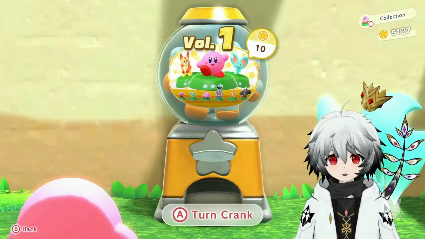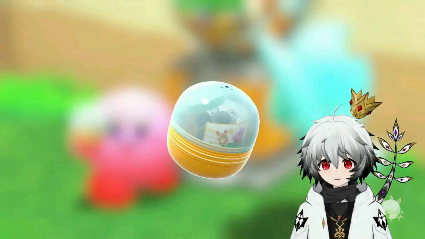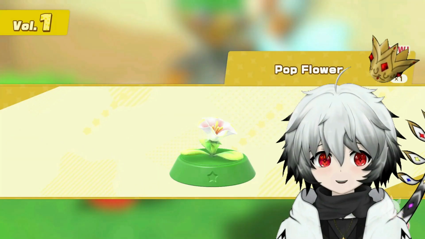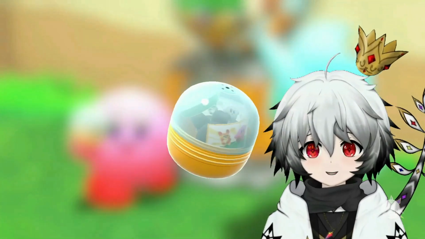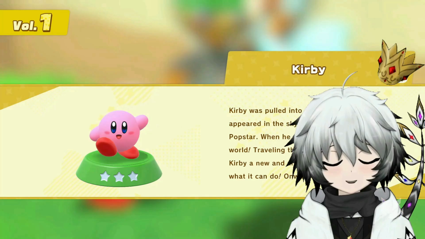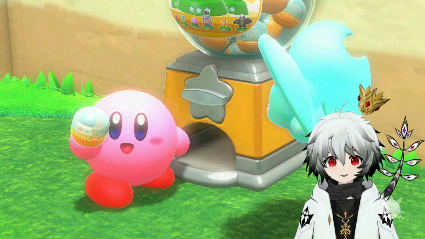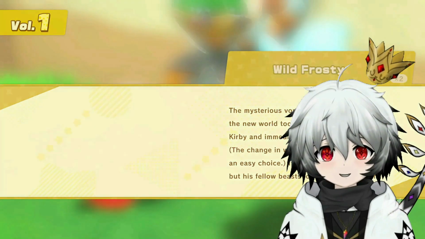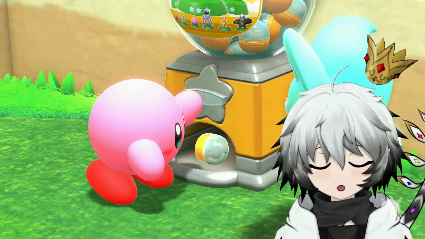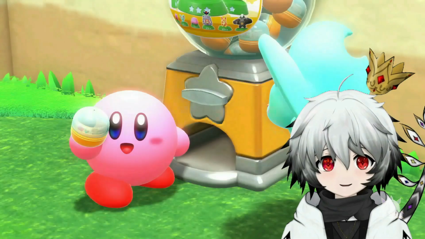Let's do this. Alrighty. Let's turn it 5 times. Clink, clink. Ooh, pop flower. Alright, that's one. Another one. Clinky clink. Oh, just Kirby. Okay. Alright, that's two. Clinky clink. Two, and then three. Oh my god, you gotta be kidding me. I got another one of this. And then clinky clink. Four. Fourth one. Oh, Gordo. There we go. We got the Gordo. And then the fifth one. Clinky clink.